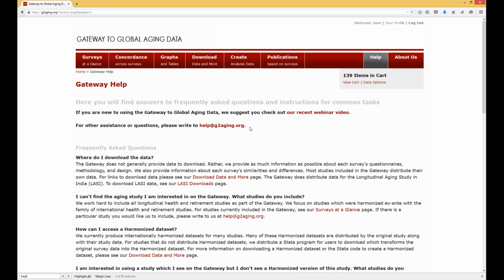We're a team of programmers and researchers. And so you can email us and we'll farm your question out to the right person. And we always try to answer back within 24 hours. So that can be something as simple as, hey, for whatever reason, I'm not getting my registration email, to, hey, I'm interested in looking at volunteerism in these different countries. Can you help me? What years can I compare? So any of those questions, you're welcome to ask us, and we'll answer you back within 24 hours.